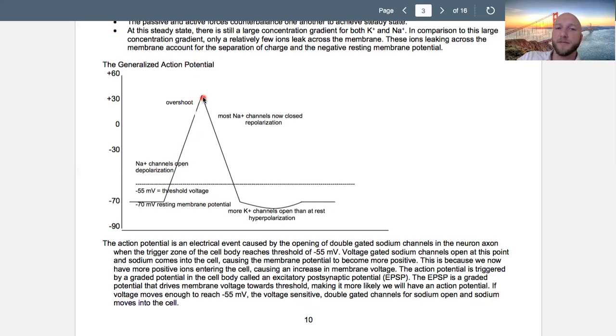At that same time, right up here at the peak, a whole bunch of potassium ion channels open up also. And so potassium is going to rush out of the cell. You're removing positive ions from the cell. It's going to drop the membrane potential actually all the way down below resting membrane potential before they close. And then we'll come back to the equilibrium point. Down here below resting membrane potential is hyperpolarization. Up here at the top is the peak. Threshold is where those first sodium voltage gated channels open.